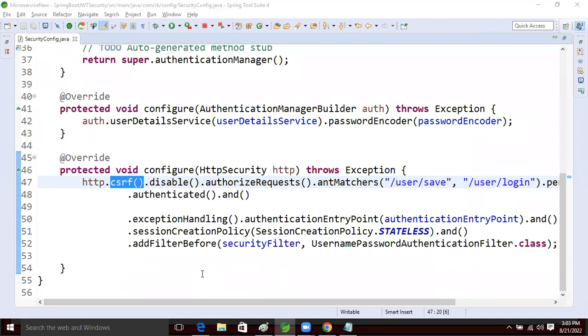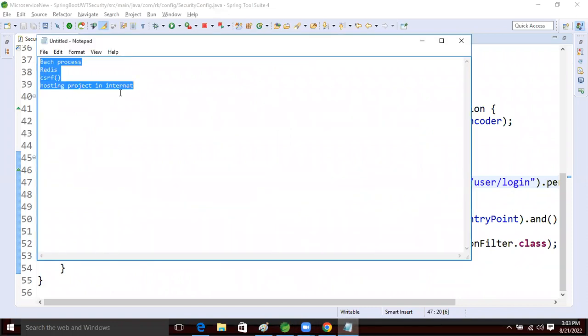Saurabh, please mute yourself. Okay, so these four concepts are left, friends. Next weekend we will continue, and every concept is a small concept. Batch processing and the Redis cache are a little bit bigger, except that these things will take only 20 to 30 minutes. We will complete these things next weekend, and after that we will start our project and the DevOps, right?